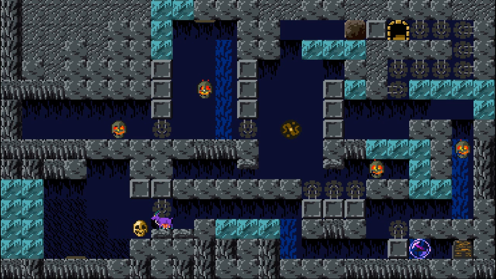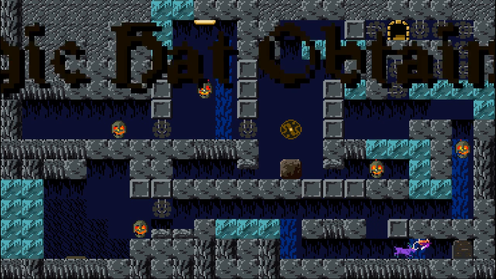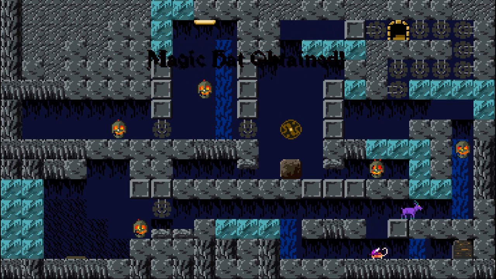All right. Now, if I activate this, will this push the rock? Yeah, it will. Oh, nice. Here we go. Woo. Now, there's a magic hat here, actually. Oh, I could get this. Oh, yeah. Mousimus, get the hat. Oh, yeah. Magic hat obtained.